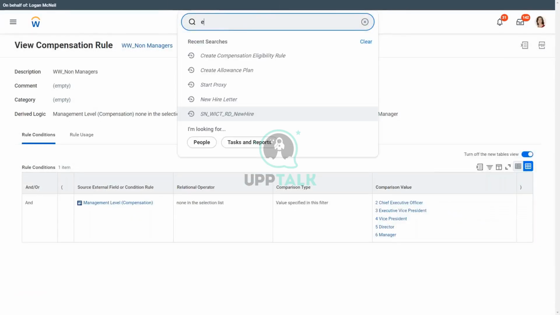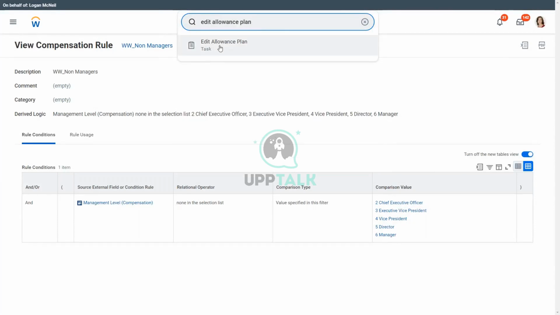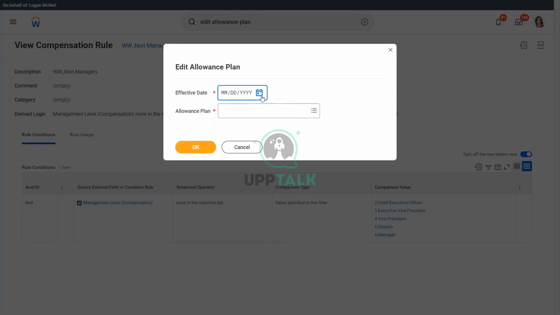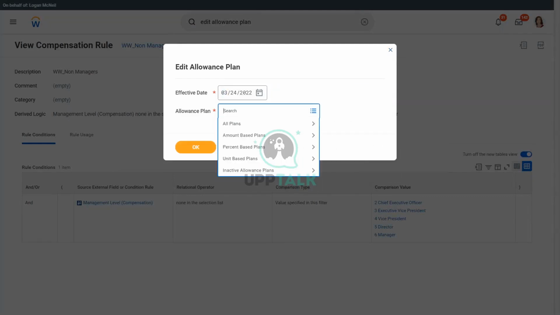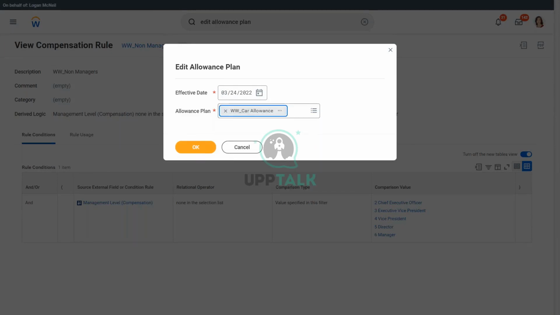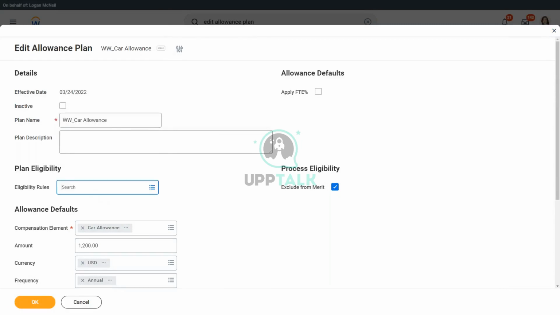Now I will go back to my allowance plan. I will use the task edit allowance plan with the same effective date of 24th. Let's find the car allowance. And now what I'm going to do is, in the plan eligibility, I will say manager or above.